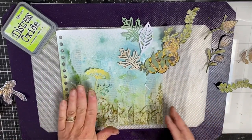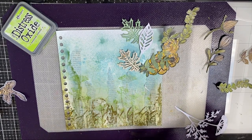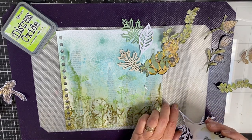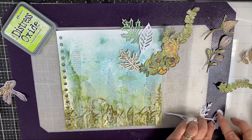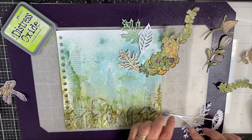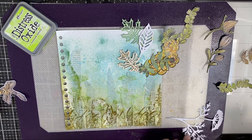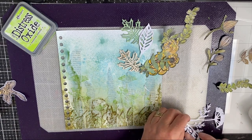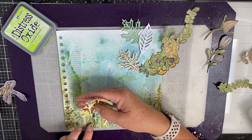So the first thing I'm going to stick down is this, and I'm going to use my grab and go. Just put a bit on my finger as well for these fine stems. Let's see if I can pick this up without it breaking. So I want this down here.